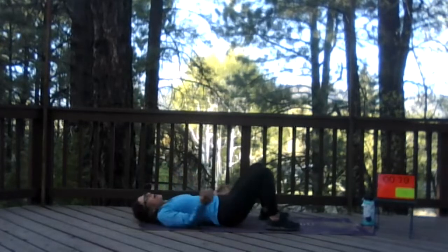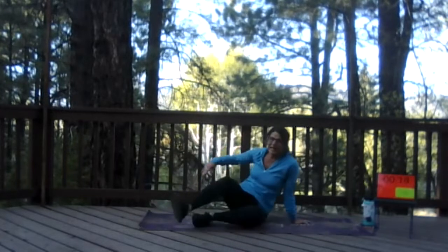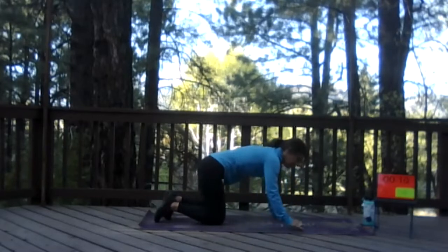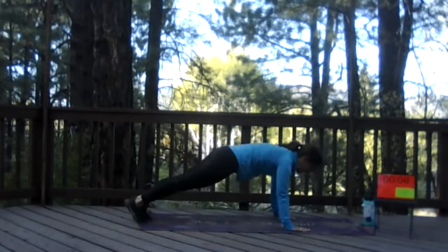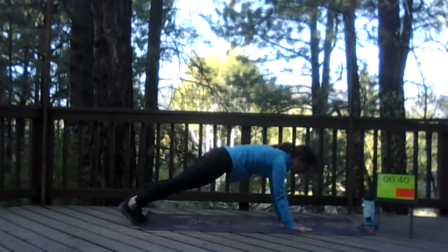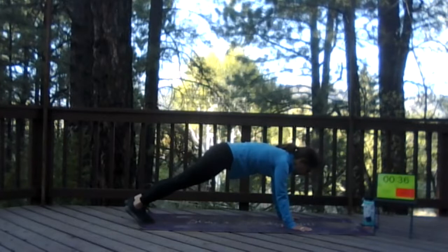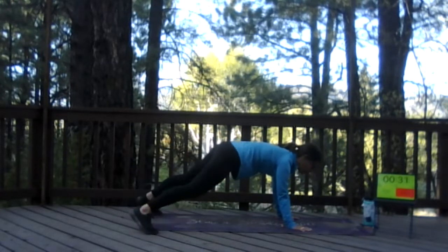Yay. Okay. A plank move. So whatever you really want. Dolphin plank, high plank, plank in out. So you can do in out. You can just stay in high. You could step out. You could raise your arms or a shoulder tap or really any kind of combination you want. I'm going to step out and in, and I'm going to move to shoulder taps halfway through.